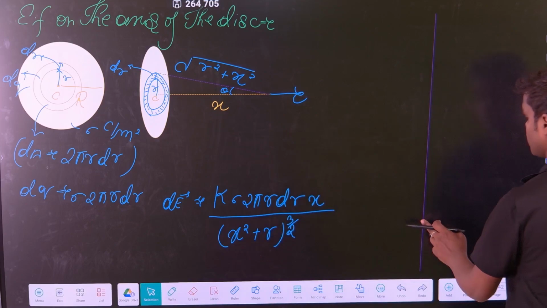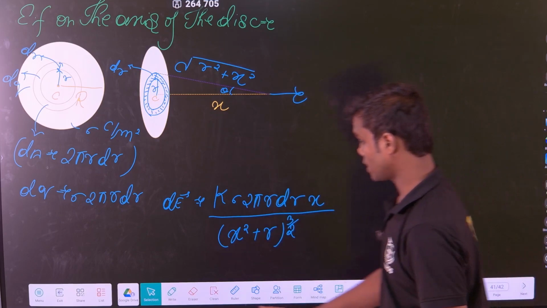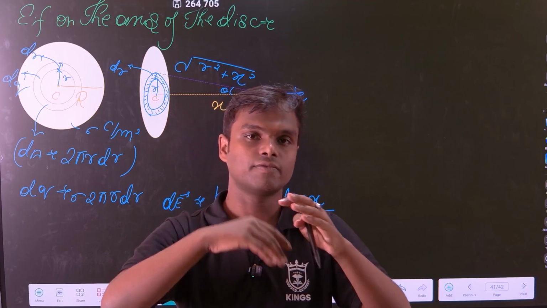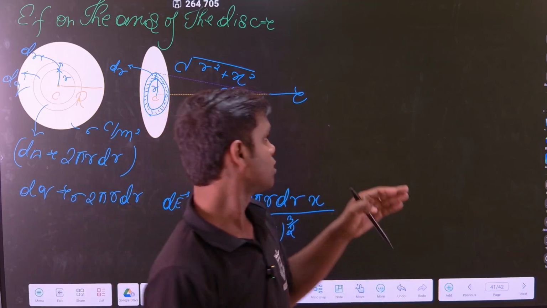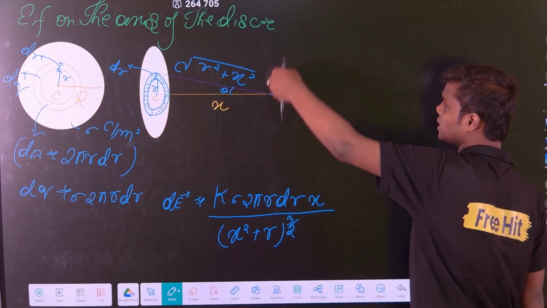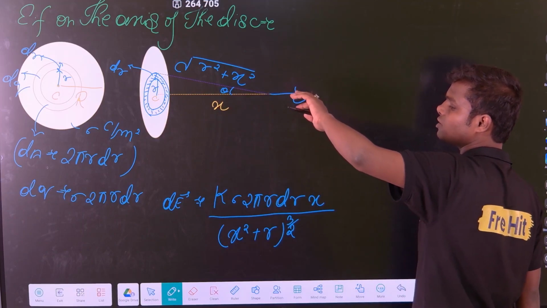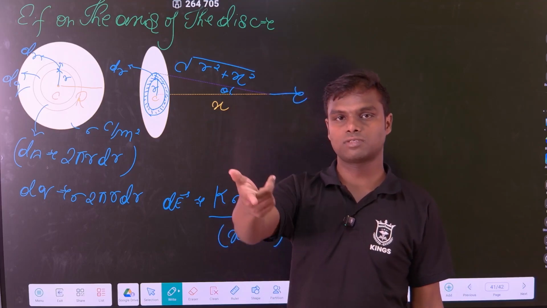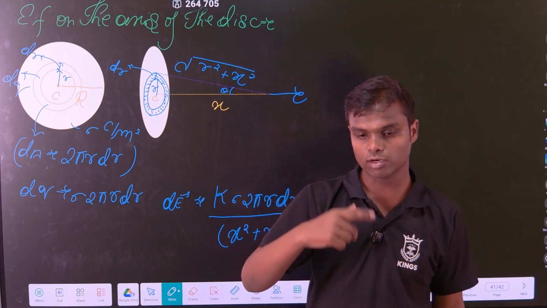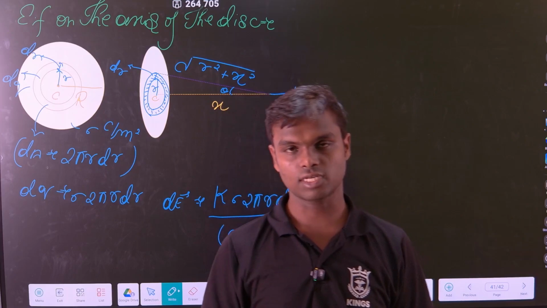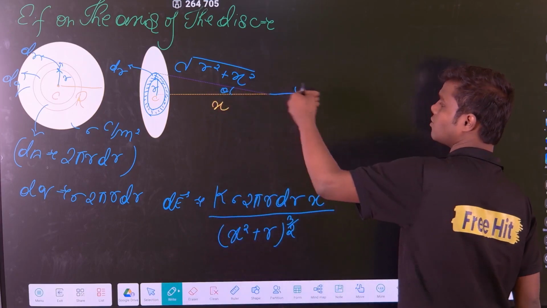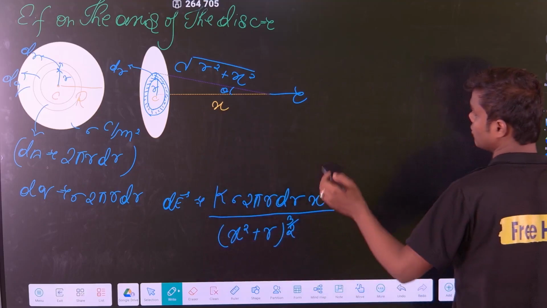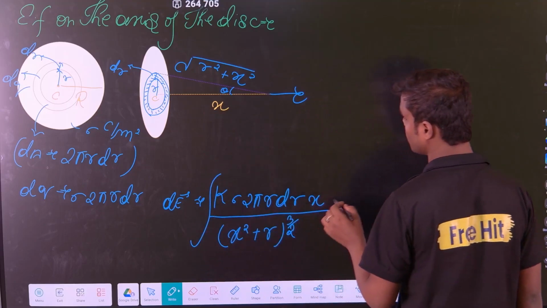Basically, let me explain it in a better way. We are cutting one small ring, and due to the ring, we know that the net electric field is along the axis only. If we take the component and do the integration again, then we are integrating the ring electric field two times. We are adding it two times. So we apply the ring electric field directly. The ring electric field is along the axis, that is fixed, so we have to integrate this. This integration will give our net electric field.